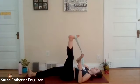On your next breath in, gently float your left leg up, come across the middle, and drop it all the way to the other side. Okay, so you can float your left leg in the air, holding onto your strap. Your left hip is gonna come up, that's okay. Or you can drop your left foot all the way over on the other side of you and let it rest on the ground.